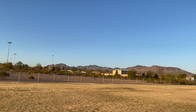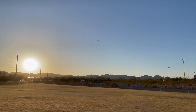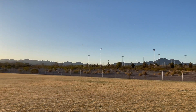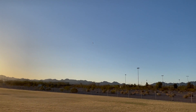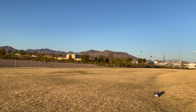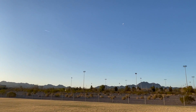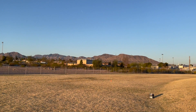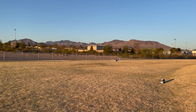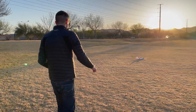Honestly, I haven't flown planes for like three months, so I'm probably being a little more conservative than I could be. I guess I could be flying this thing a lot more aggressively, but I'm trying to just get back into flying RC planes again. This thing can do some crazy fun stuff — it's a pretty cool little plane. We're going to bring it in and try to land it. The sun just came up behind us, so we're going to land it kind of this way. Sweet — that was pretty sweet. It landed pretty good.